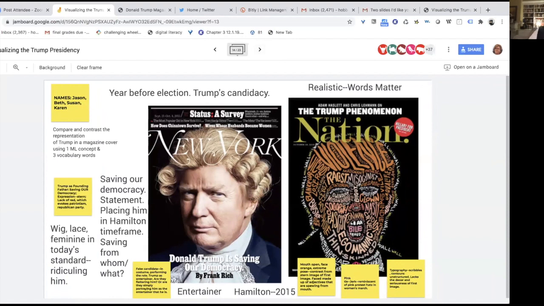Well, I find it interesting with the New York cover. I feel almost a comparison with the Hamilton musical and the phenomenon that has been Hamilton itself. What's interesting about that is I'm a massive Hamilton fan, spoiler.